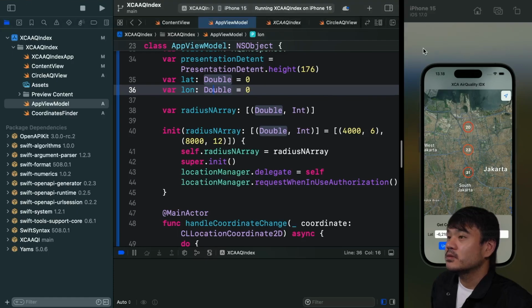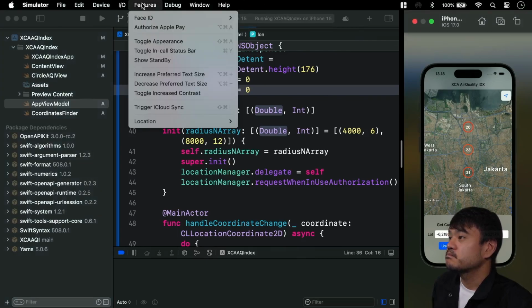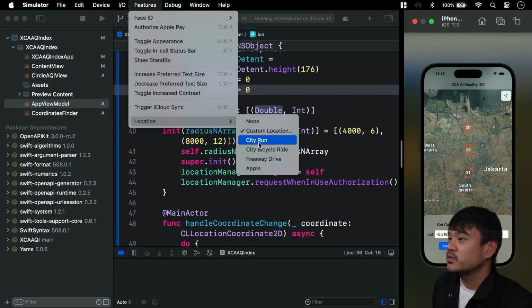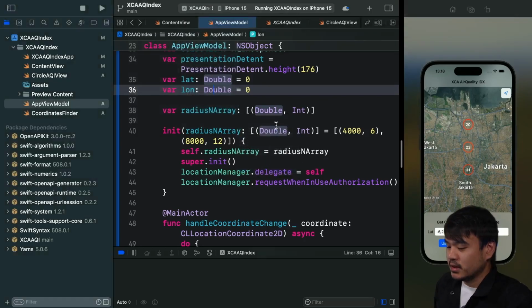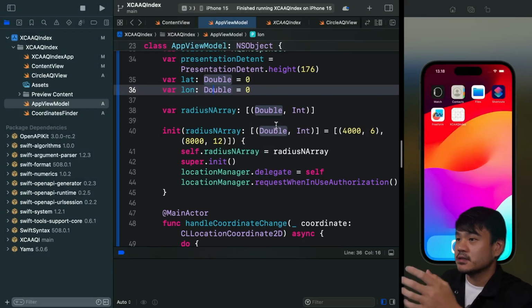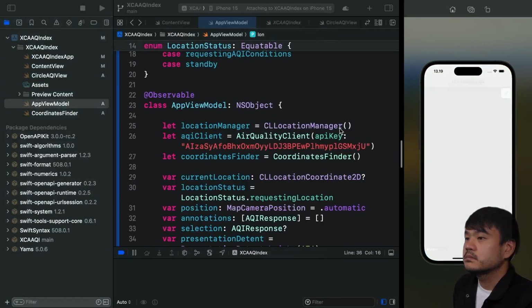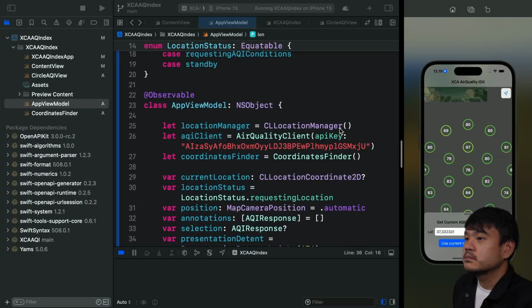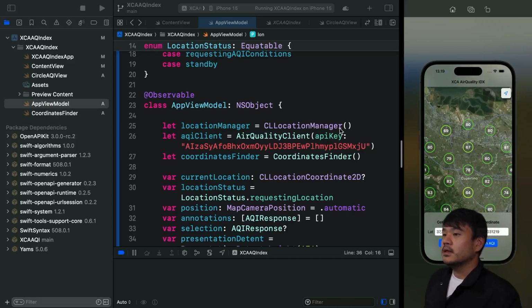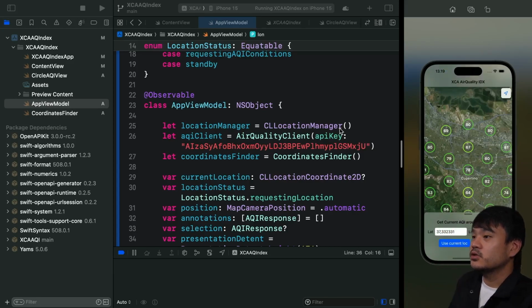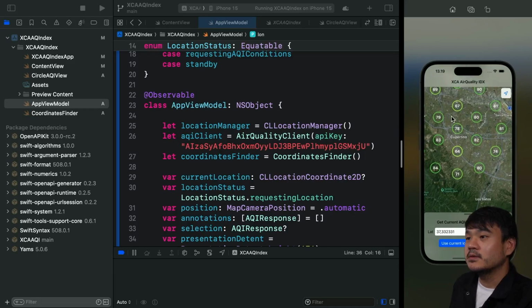Okay, so let's say I change the location to Apple. So it should be around Cupertino. And let's rebuild this again. Okay, so now it shows the location, air quality conditions around Apple headquarters in Cupertino.